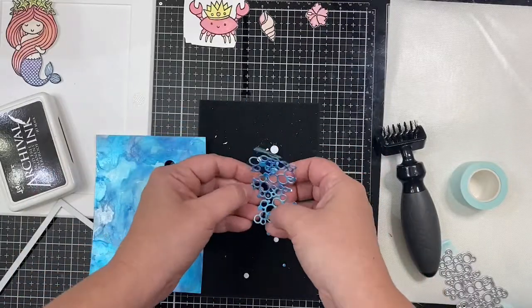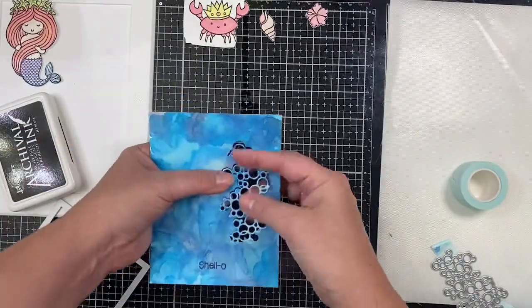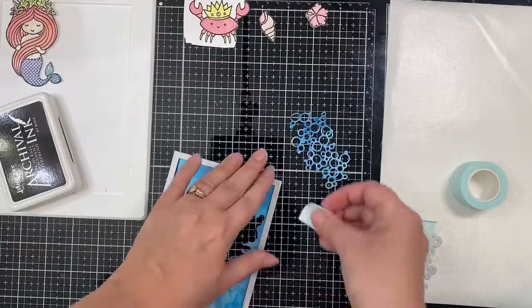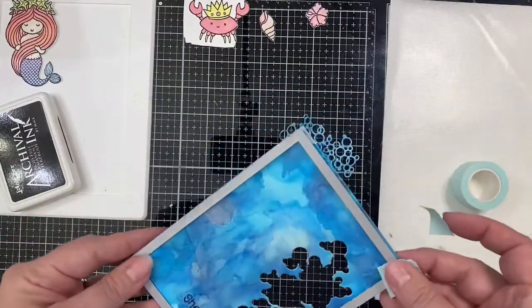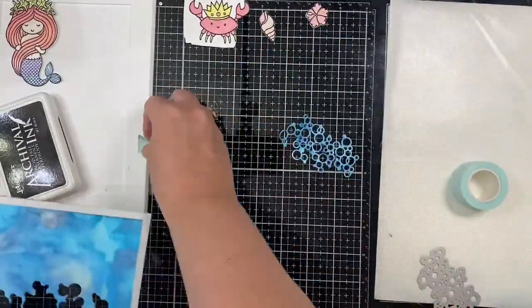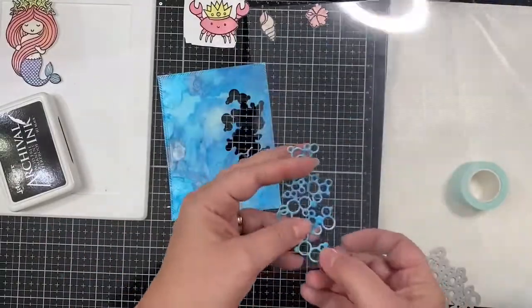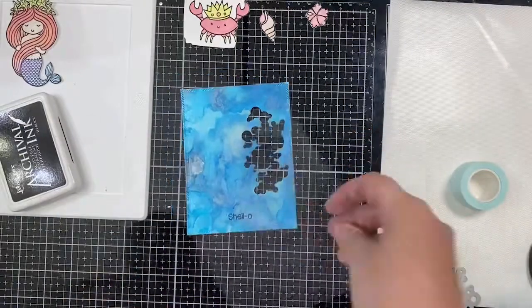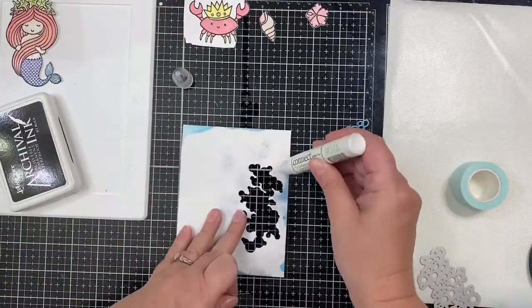And I'm using my die brush and foam set to get all of the little pieces out. I'm also using this rectangle die to give a little bit of a design and interest to the outside edges of the card panel. So now I'm cutting out a piece of clear acetate to fit behind the bubble cutout. This will make my shaker window. And then I'm gluing this down using some Gina K Connect liquid glue.